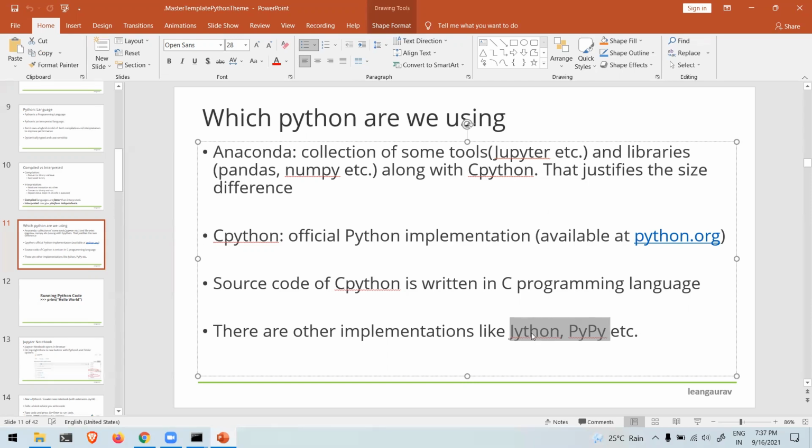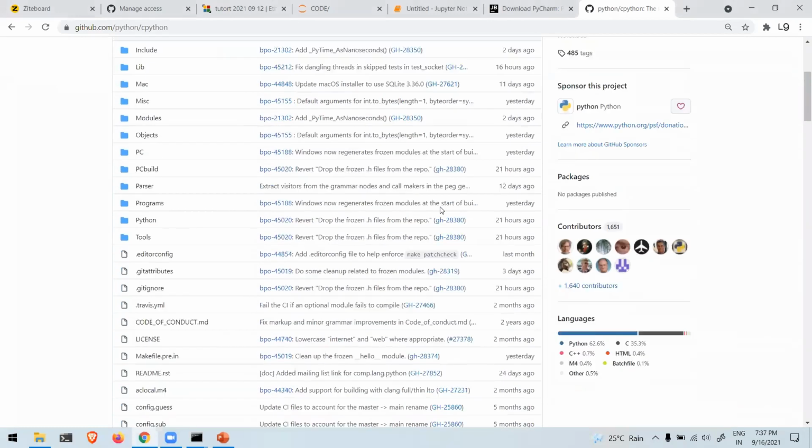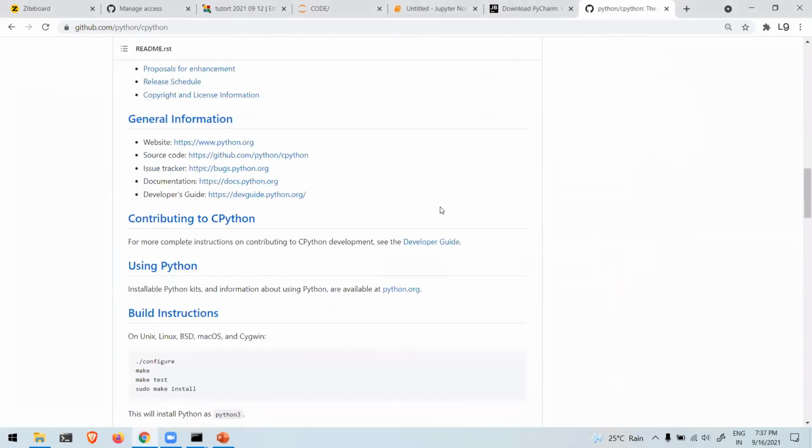So they will always run behind the original CPython, which you download from python.org. All right. So you don't need to worry about it, but just remember there is CPython that you're using, and you can use C related code inside it directly. All right. So this is another thing. It's CPython.